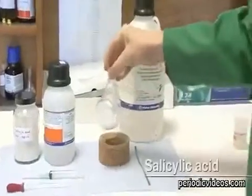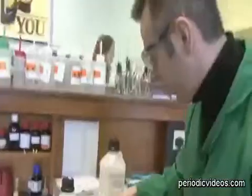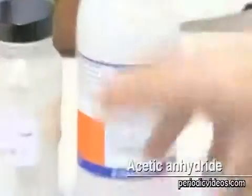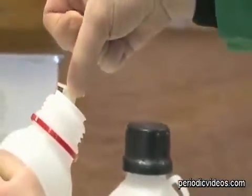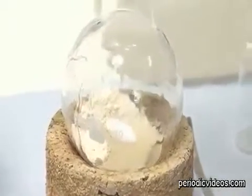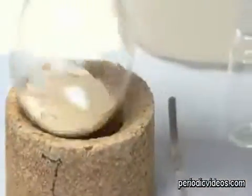This is salicylic acid. This is a starting material, and what we're going to do is acylate it, but we're going to use a reagent called acetic anhydride. We're going to add some to there. Then we're going to microwave it. Just like we use a microwave to heat up your food, we're going to use a microwave to heat up our molecules. Take a syringe, take some acetic anhydride, I'm going to run it down the flask quite gently. It's going on to the salicylic acid, and there's 5 millilitres there. Let's have a shake of that.